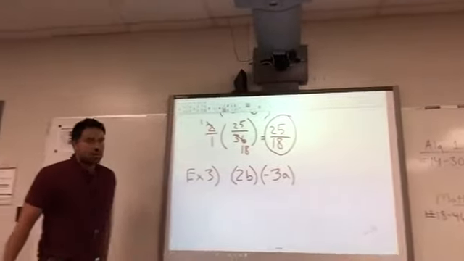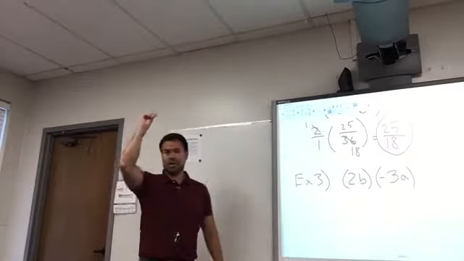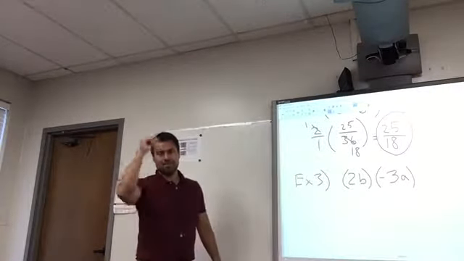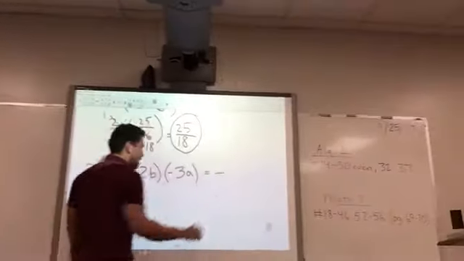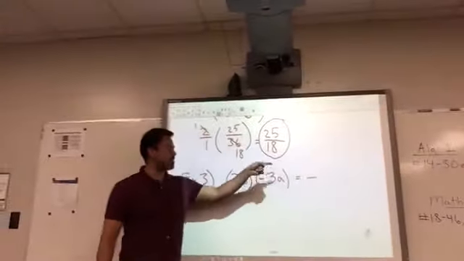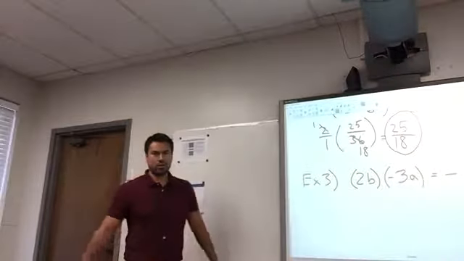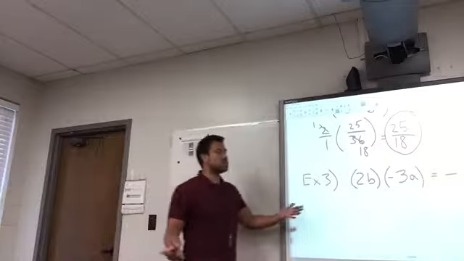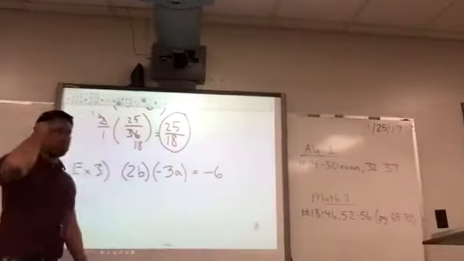Okay. The whole point of this lesson is to realize, is it positive or negative, automatically? The product is going to be negative. You just know it. It's got to be negative, because a positive times a negative is negative. All right, but then what's the numerical value? What is the algebraic value? All you have to do is this. What's 2 times 3? 6. You can multiply those out numerically.